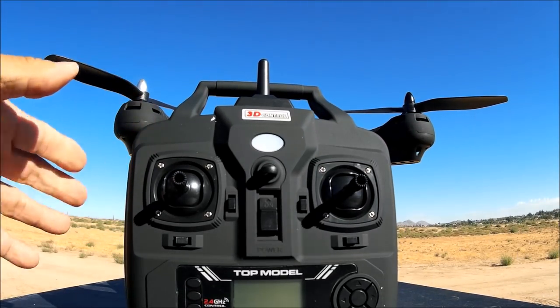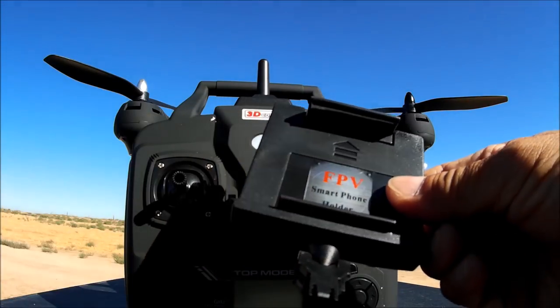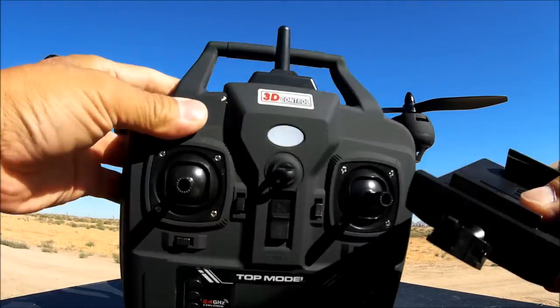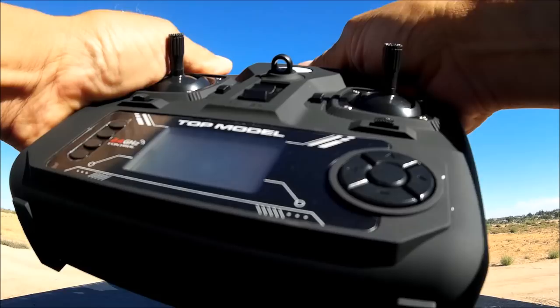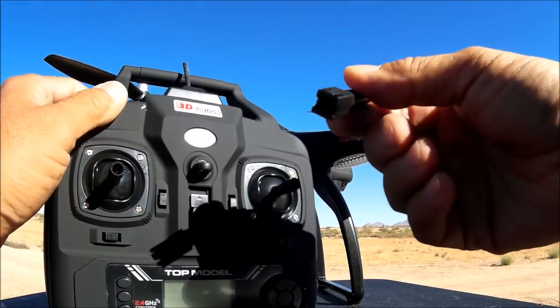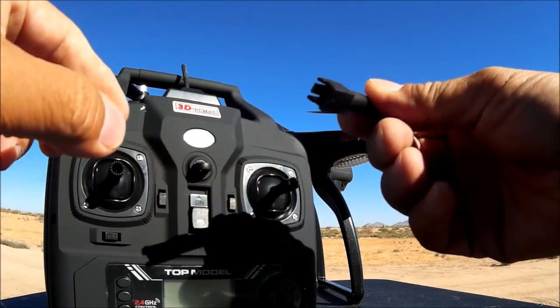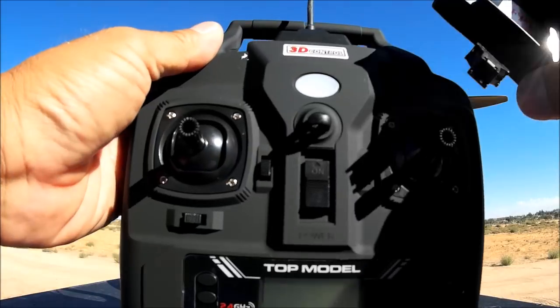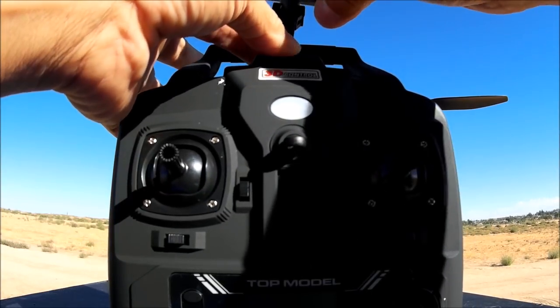Now, the remote control, this is a Wi-Fi unit. It comes with a Wi-Fi phone clip, spring-loaded, and you just push this baby in. And as we have seen before, the remote control comes with this little antenna cover. Hey, look at that, the antenna is sticking out. So we are able to push the antenna in.